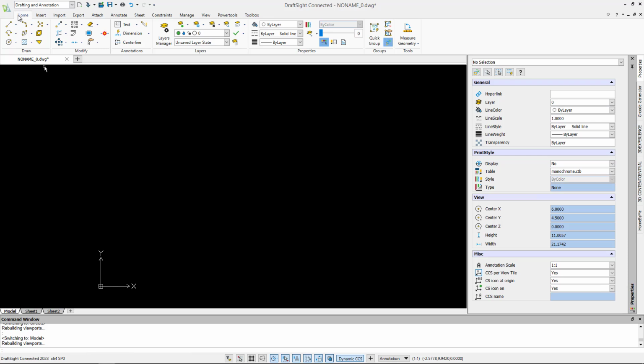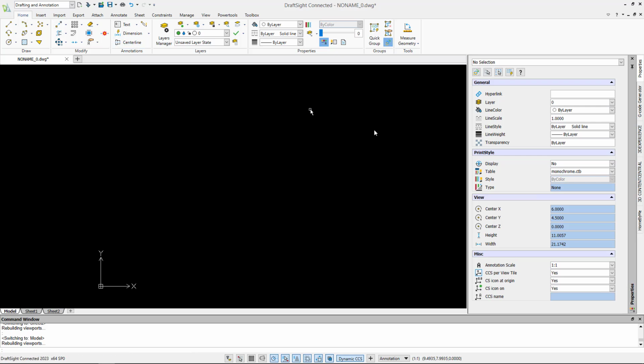Within our home tab, we have our standard drawing tools, modify, annotation, your layer managers, the properties options, as well as the properties tab on the side panel, which we'll talk about in a second, and then our groups and tools. And the nice thing is that these ribbons, tabs and panels are all fully customizable. So you can set them however you like and then deploy that layout to your entire team.